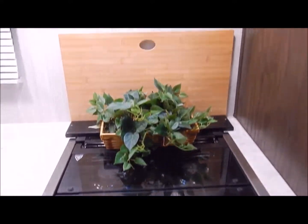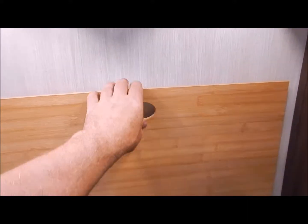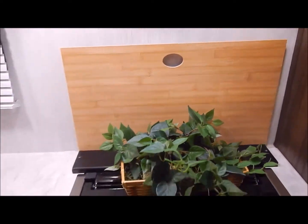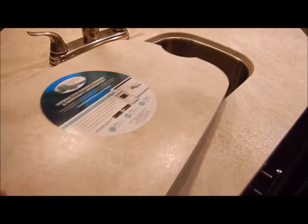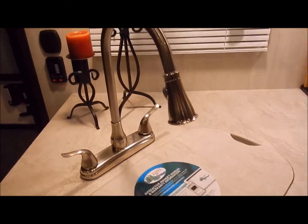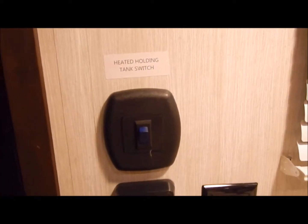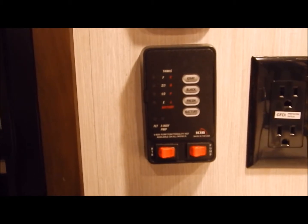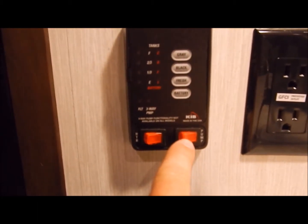In the back you'll notice a cutting board — this is a new item for Wolfpack. They have this attached with four magnets, it is easily removable, and you can use it as a cutting board. The sink cover also is a flush mount, giving you more counter top space when you're not using your sink. Single bowl with a high-rise pull-out kitchen faucet. Towards the back is your monitor panel and then your switch for your heated holding tank pads. Your monitor panel shows you your levels of your grey, black, and fresh water tanks, your battery level, and this is where your gas switch is for the water heater on the left. If you're dry camping, your water pump switch is on the right.